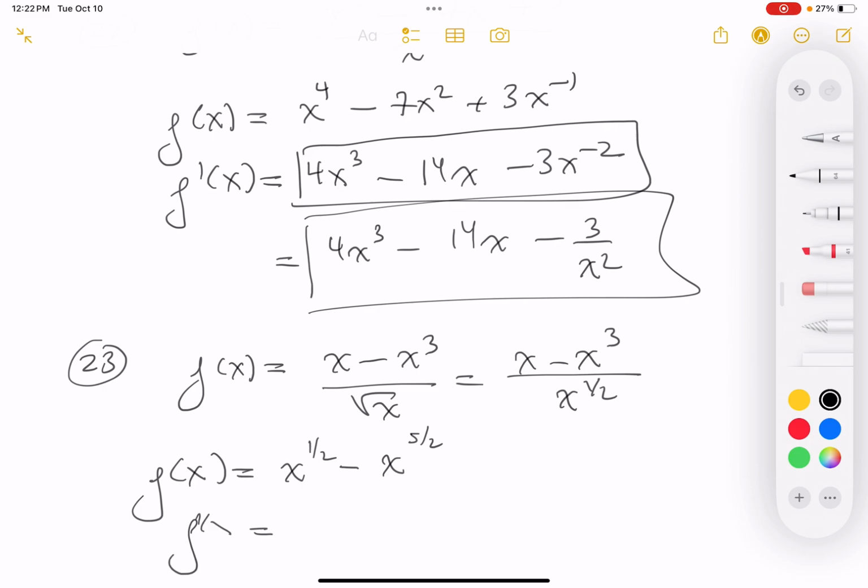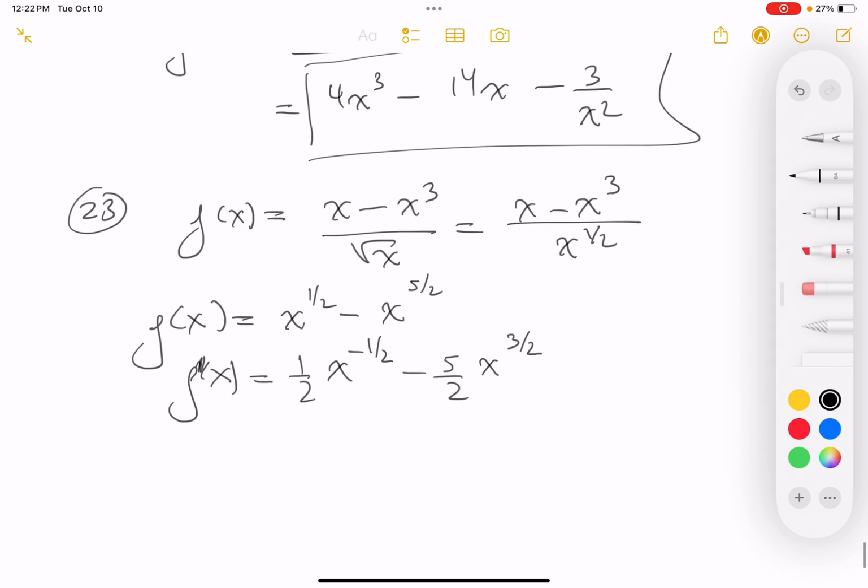I'm going to write the derivative down now. Relatively simple to do. And that's going to be 1/2 x to the minus 1/2 minus 5 halves x to the, and again, you're going to take 1 from that, which is 3 halves then. All right? If you want, you can write in terms of roots, which may not be a bad idea. But again, to me, this is an acceptable answer.